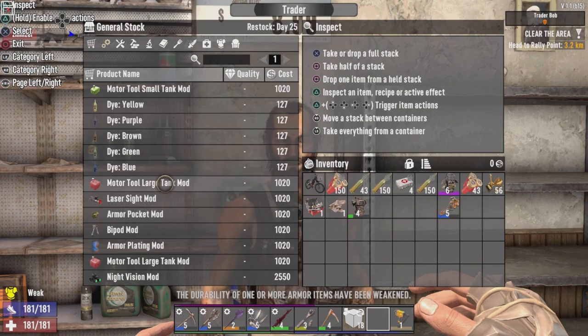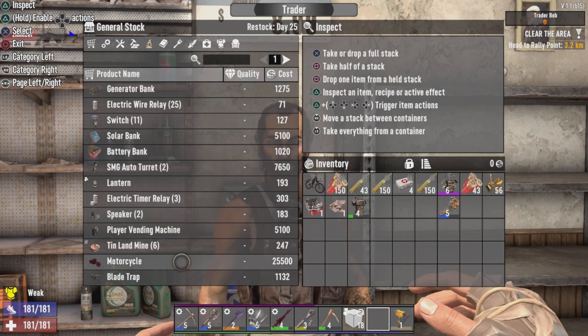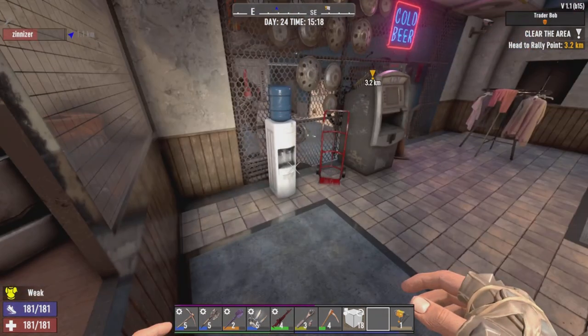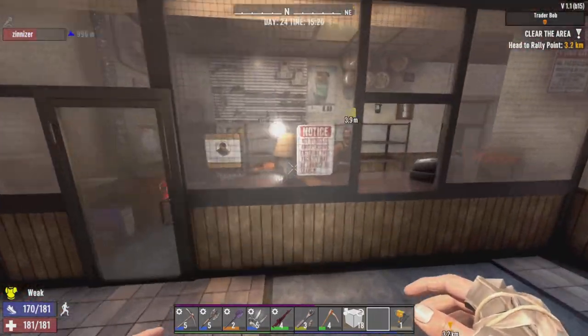I was just looking at the town. He's got a flat-out motorcycle. He actually has a motorcycle in his inventory? Yeah. But how much is it? $25,500, and we only have like 3,000 at home. Well, yeah, we're not gonna have enough. And he restocks tomorrow. Oh, great. Yeah, unfortunately. Oh, well.